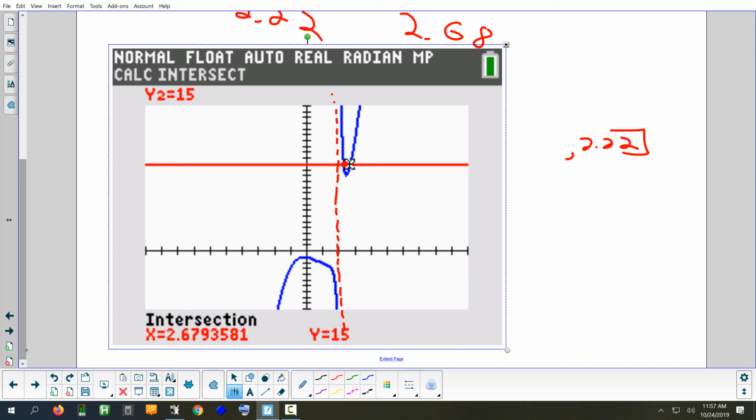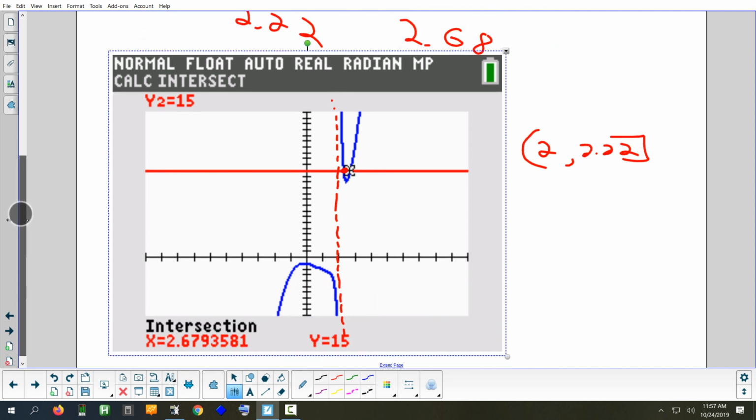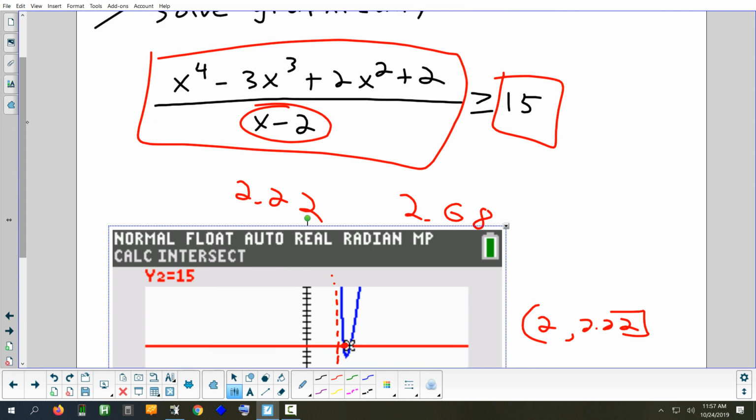All right, so this interval starts at 2. Can we include it? No. So I put a parenthesis because that's an asymptote. If you had an asymptote, I would make it very easy to find like that, because this is already a pretty complicated numerator. So the denominator I would make simple.